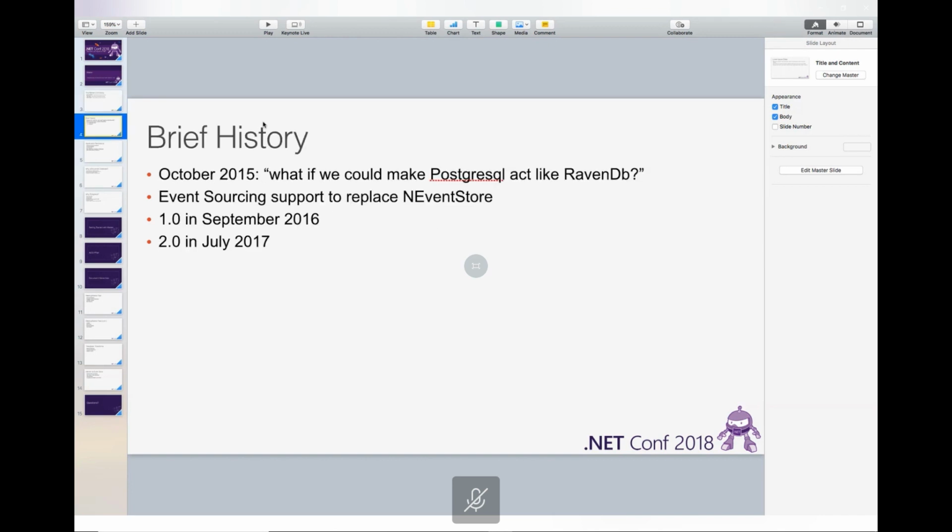All right, so just a little bit of history. About the 2014-2015 timeframe, at a former employer, my colleague Corey Kaler and I were talking, and he had the idea that, hey, we use RavenDB very heavily, and we love the development experience, but we were having some trouble with it in production scenarios.